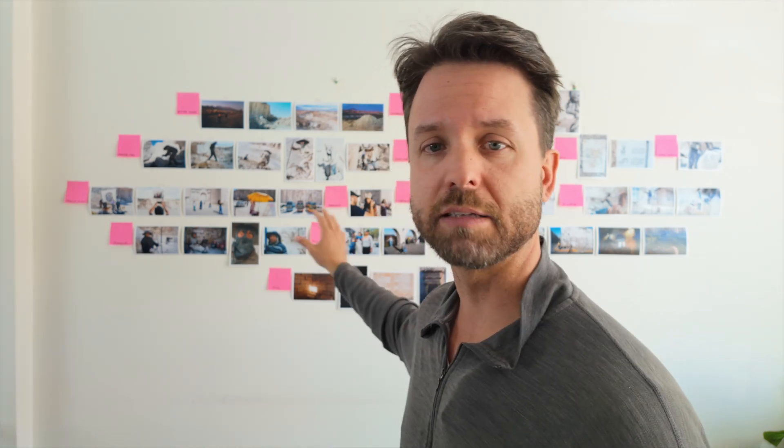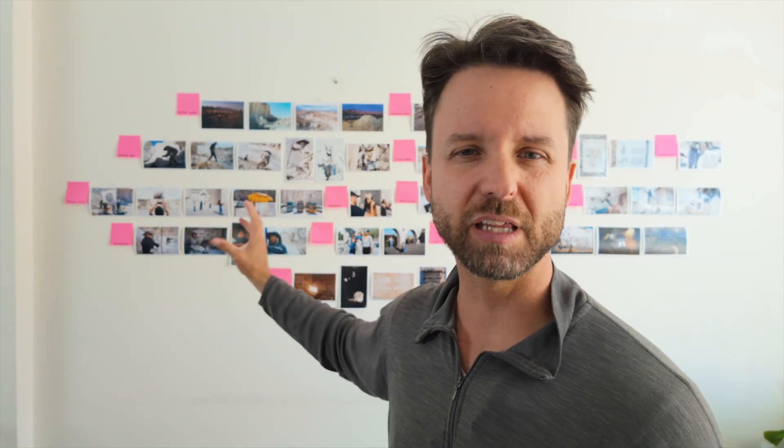I'm personally very invested in this project being as good as it possibly can be — not just because I spent over five weeks taking all of these pictures, and I'm still taking pictures for this project — but also because I want to make a zine out of this that I can be proud of and that will stand the test of time. Once we get to the end and I've shown you the sequence we arrived at in class, I'm going to savagely critique my own work and rip down everything but the strongest pictures, and we're going to see what we have at the end of that process.